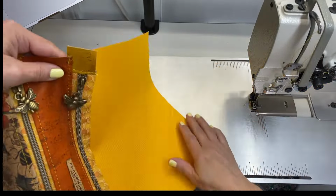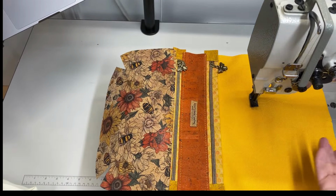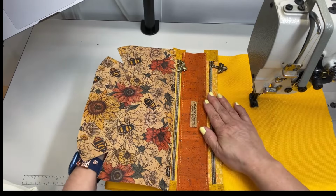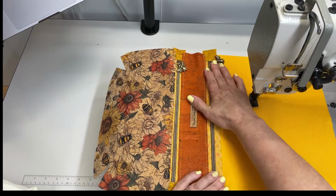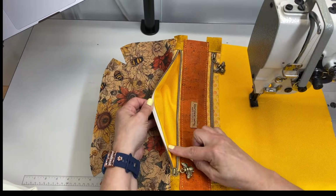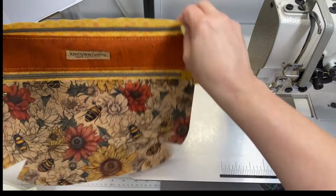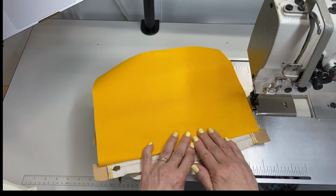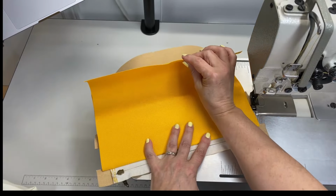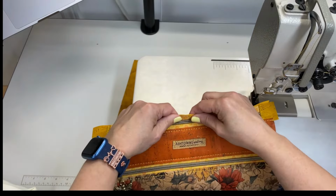So again, we top stitch this without the lining panel underneath. If you want, again, you can certainly tuck the lining panel underneath, but I have never had any problems with the zippers with it done like this, and it is a much nicer finish on the inside. There's no stitch lines here. So now we're going to take this piece, press the waterproof canvas down away from the zipper, and then grab the other end of the zipper pocket and bring it up to match the centers on the zipper.